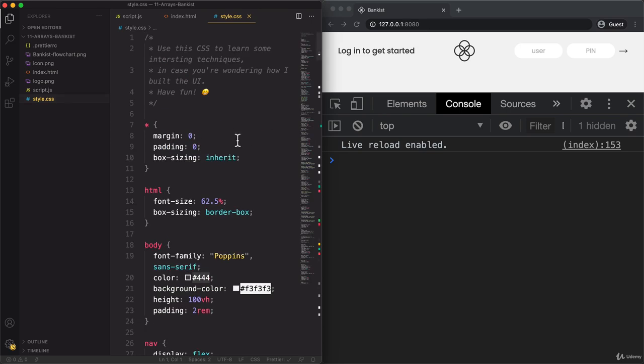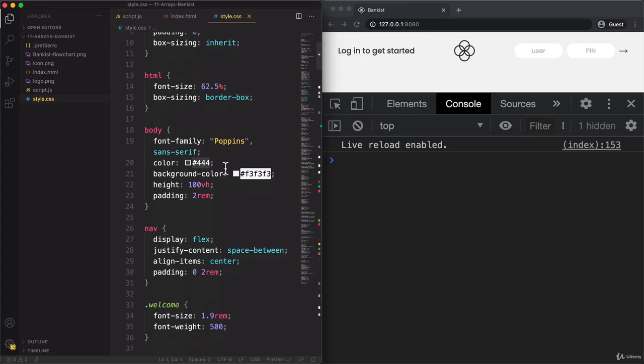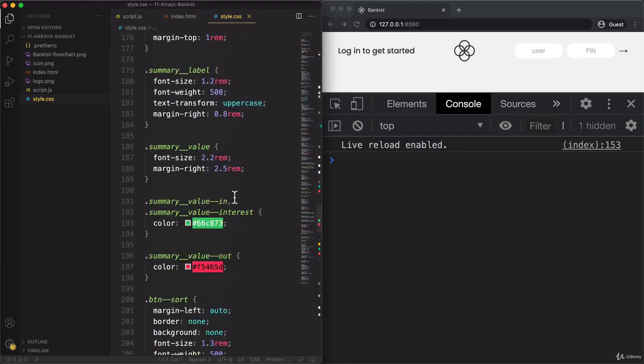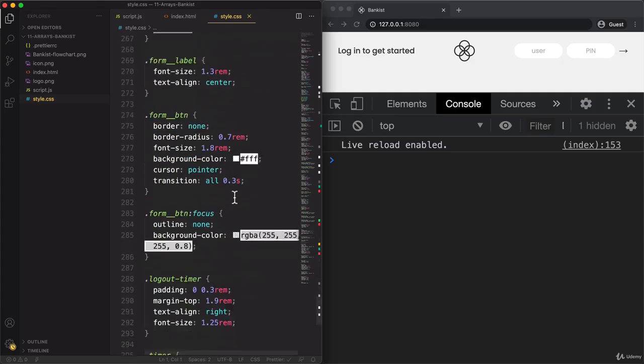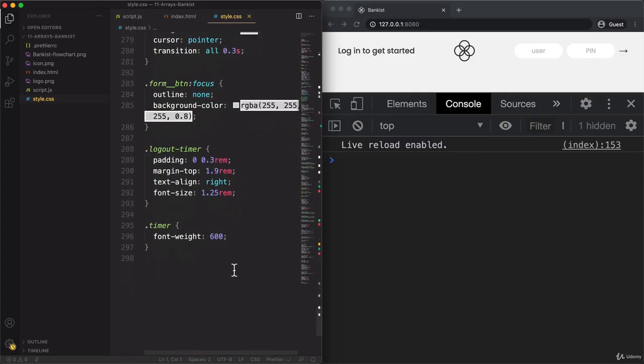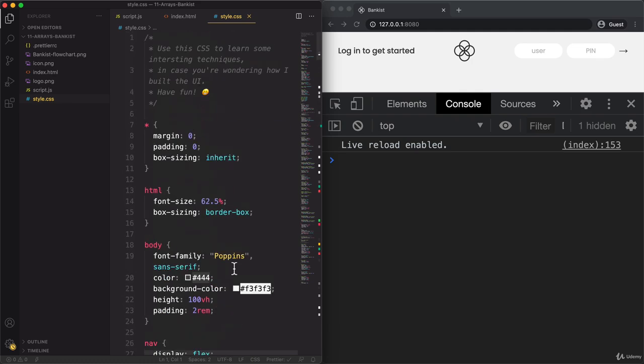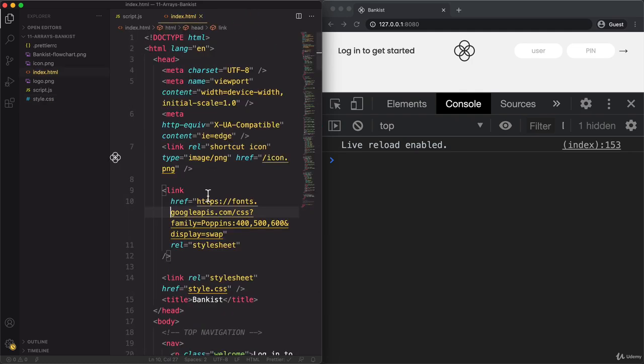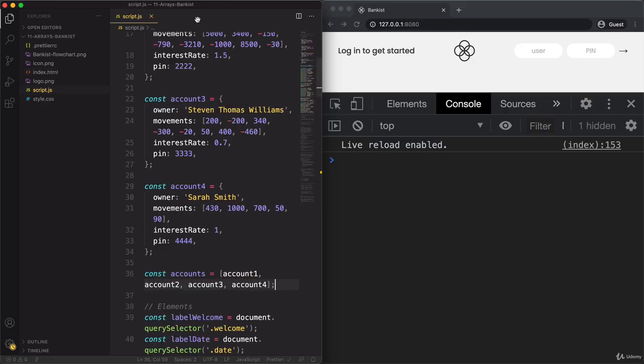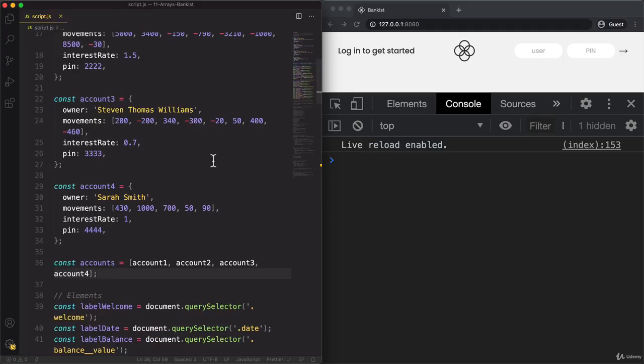And so here you can have some fun and learn some CSS if you're interested in it. It's almost like 300 lines of code, I think, that I built to style this application. So you see, I really put a lot of work to make this application really fun. Okay. So I think that's it for the starter files.